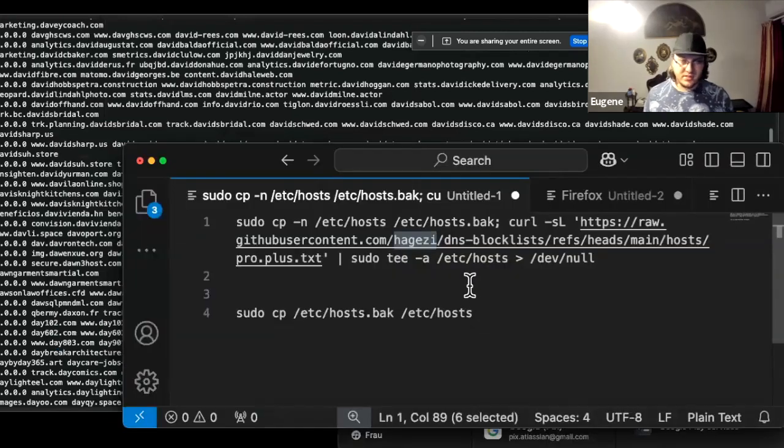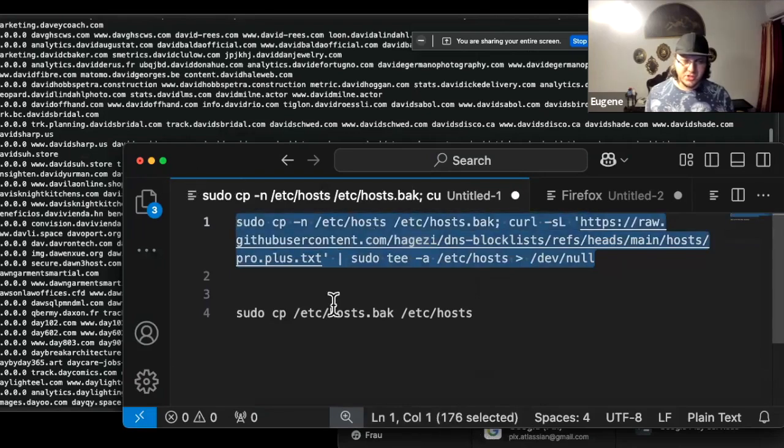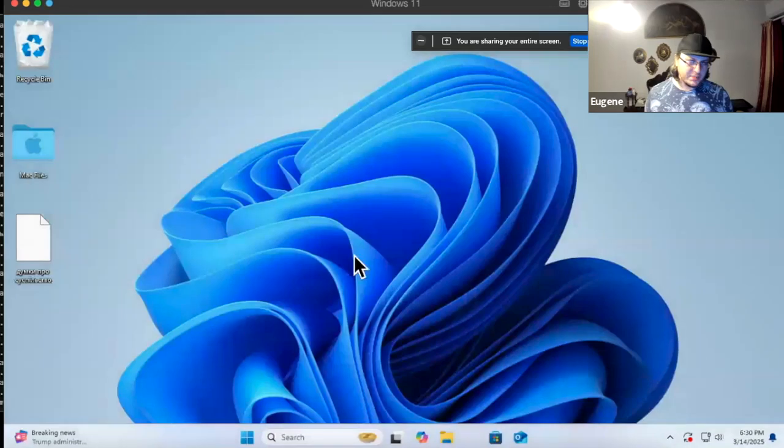I will not dig deep into the details because it would be very hard to explain how to apply this file on macOS. So I will just show you how this is done on Windows. I suppose most people have Windows.